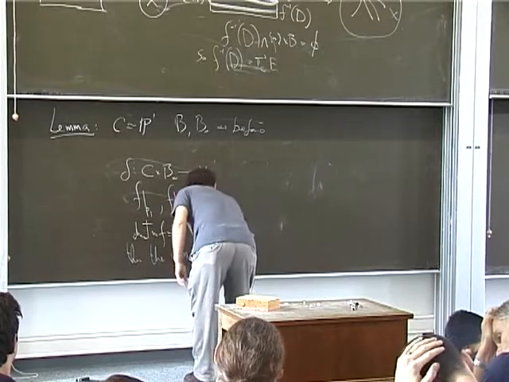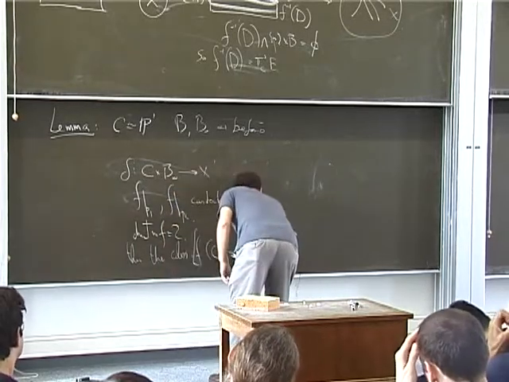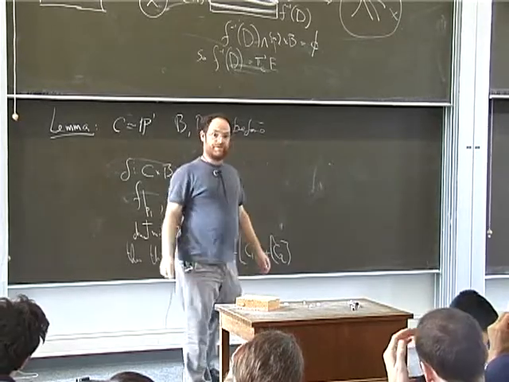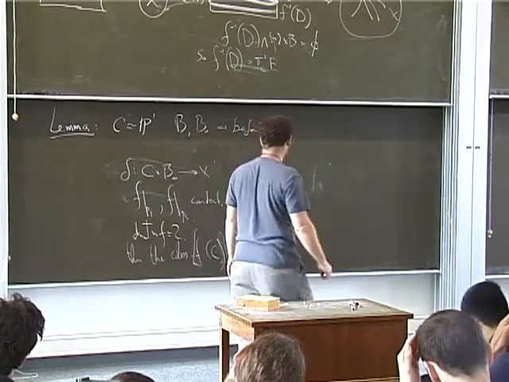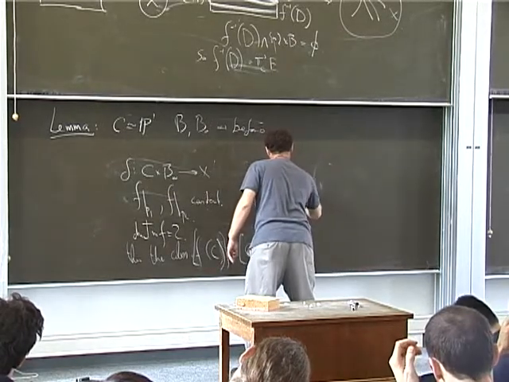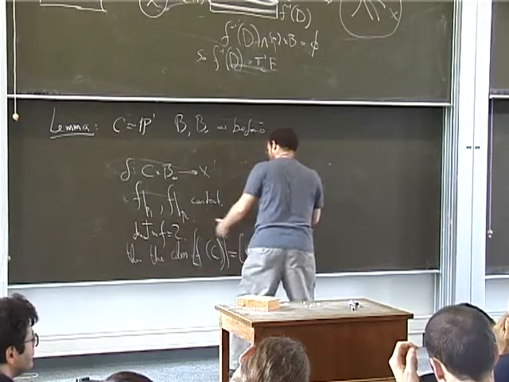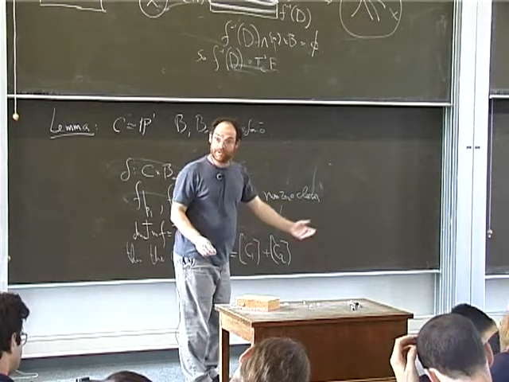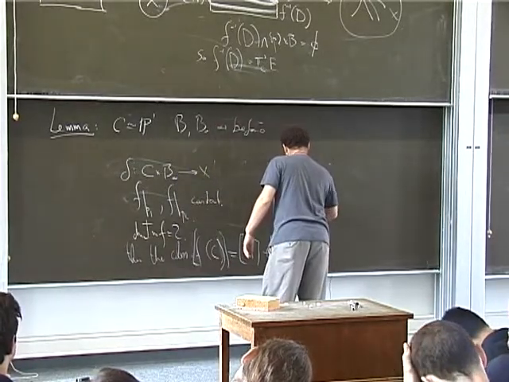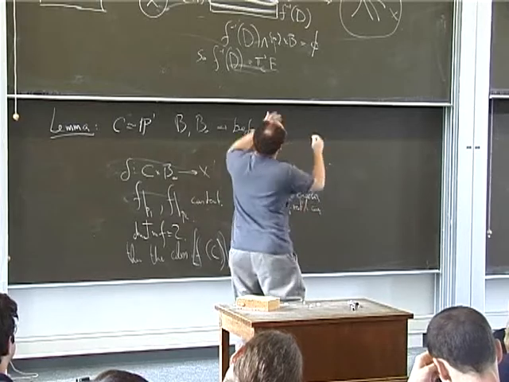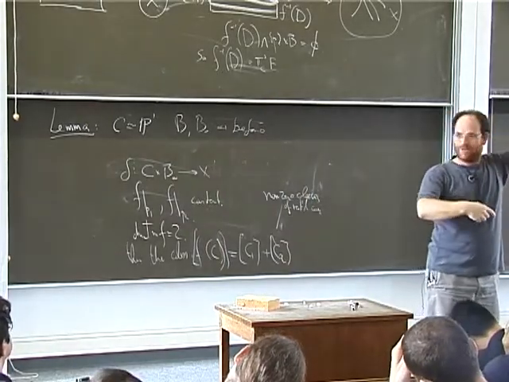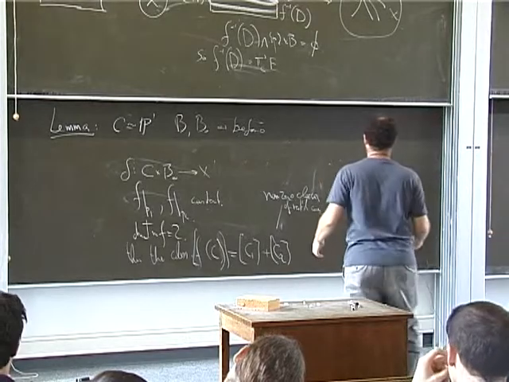Well, the class can be written as the class of c1 plus c2, where these are non-zero classes of rational curves in X. So the class is not irreducible, that's what I'm saying. Non-zero classes of rational curves. And I can also say that they pass through one point, one to the other point, but that's not.